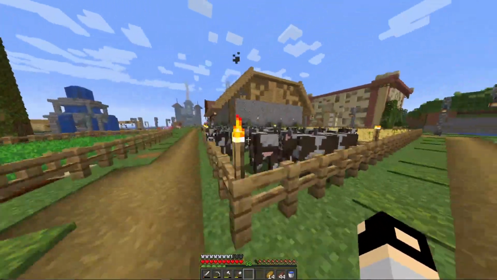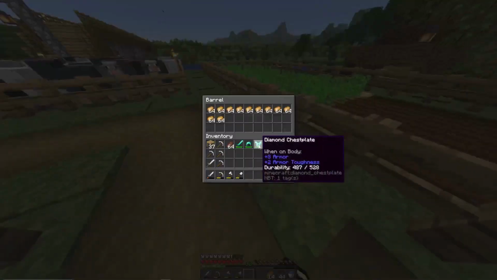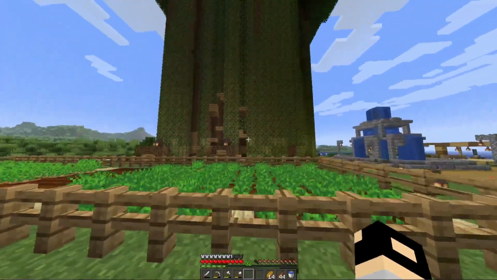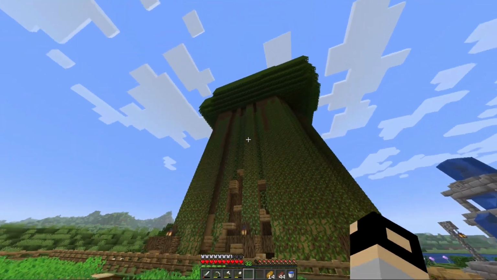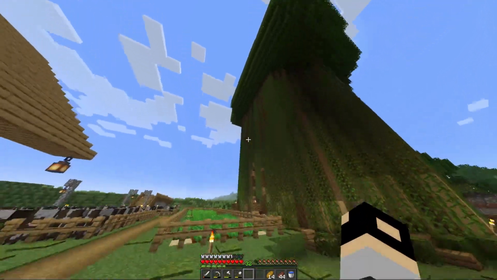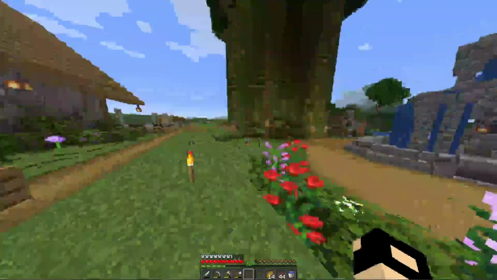We got sheep, the moo-moos. We got a potato and carrot farm. I mean, they're slowly going. The carrots is what I need for golden carrots. And there's a big tree. Now, the tree is not exactly finished because it's a bit wonky at the top. And I still need to add more leafage to it and all that. Oh, there's a rose bush.